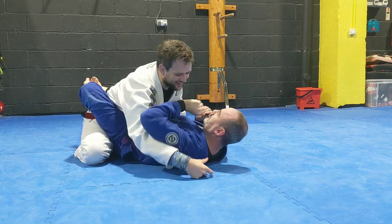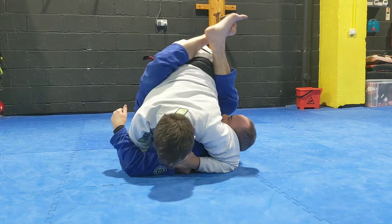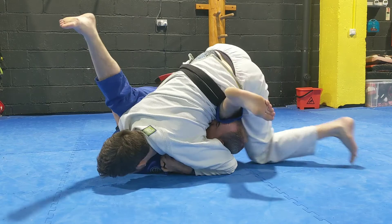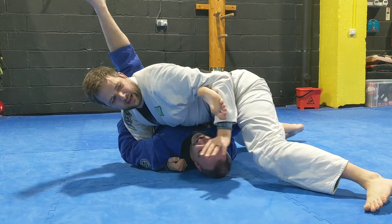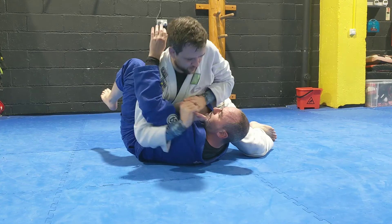Six more times, really slowly. I'm underneath, grabbing the collar. I'm not just going to reach straight away, because I'm basically giving him a back take or a choke. As I'm already pressuring in here, I start bringing him through, keeping as much of my weight on as late as possible, coming around. As soon as the legs are open, posture up, reach back — I can even pass this foot to this hand here, and it makes it really easy to finish this pass.